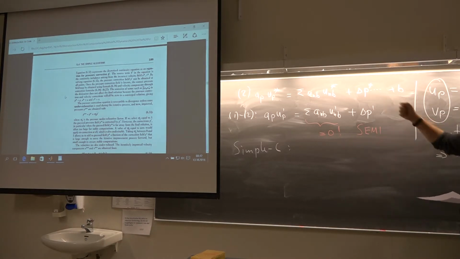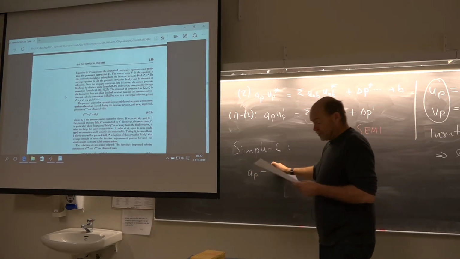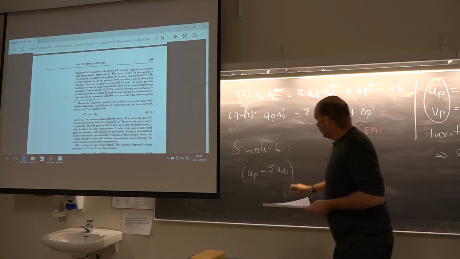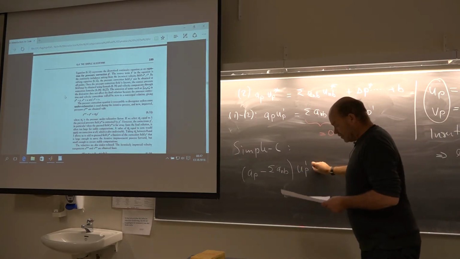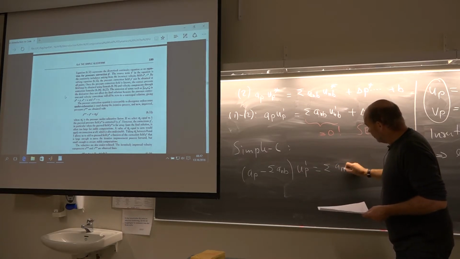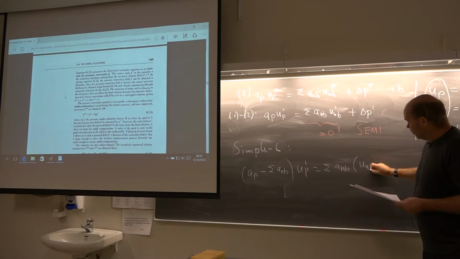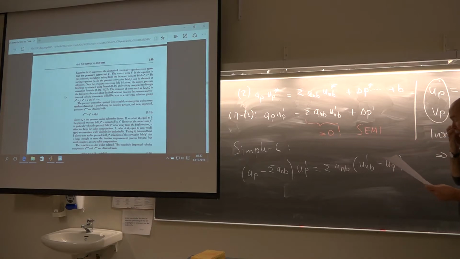You take this equation and then you rewrite it a little bit. You take the center point minus the sum of all the neighbor coefficients and subtract on each side of your equation sign. UP prime equals, and then you have here the sum of all neighbor coefficients, but then you will get U neighbor prime minus UP prime, and then minus or plus whatever delta P here.